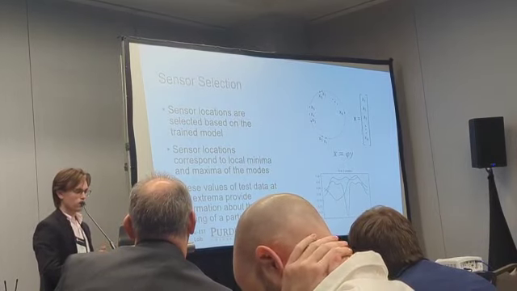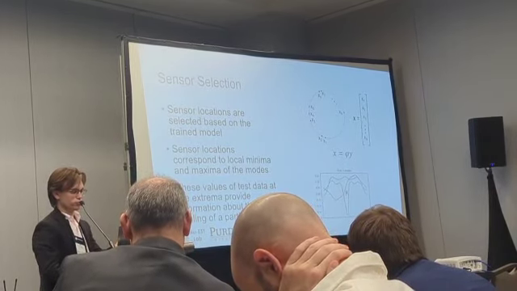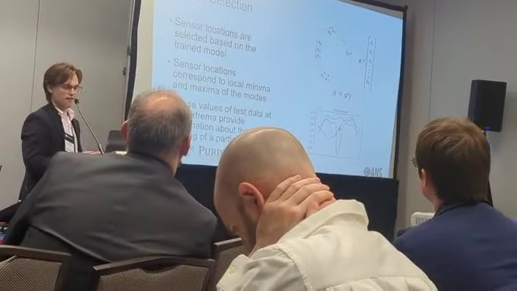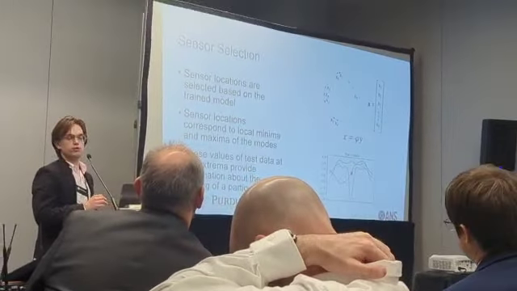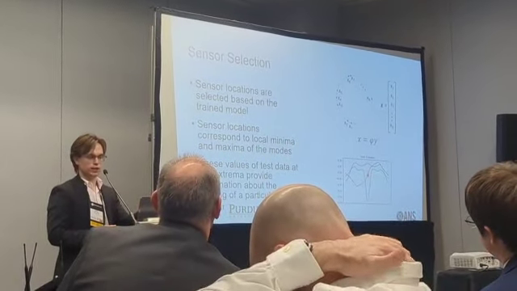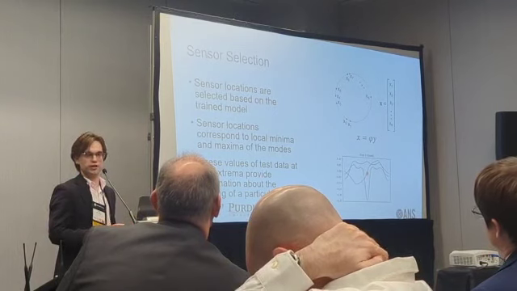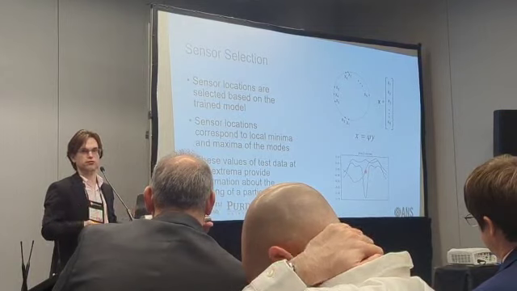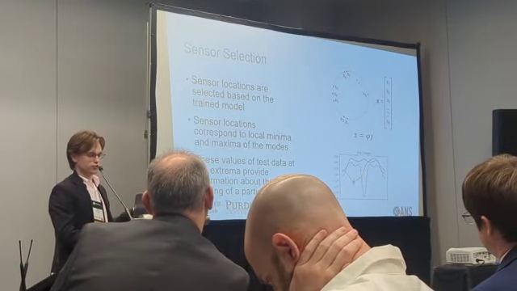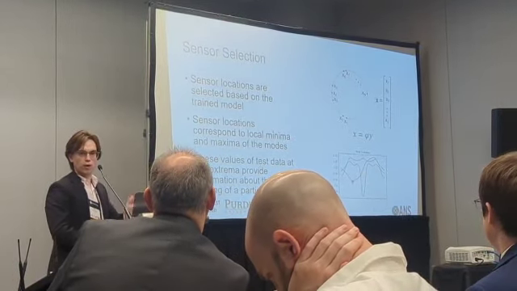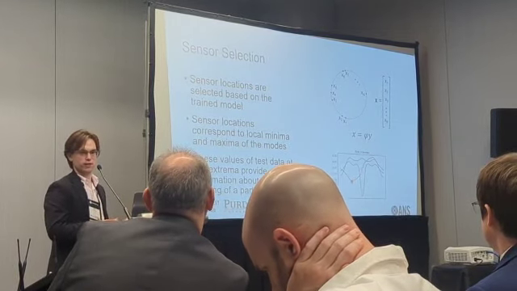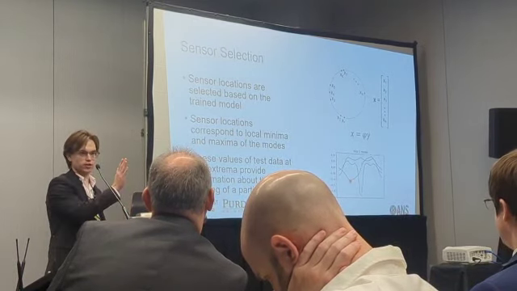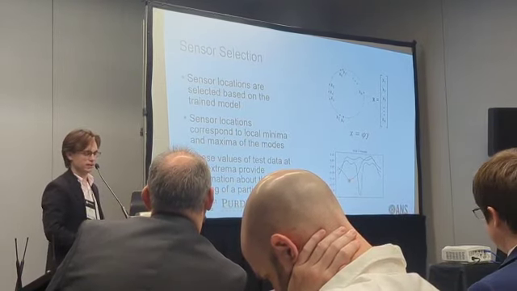To do that, if we look at this orange mode here, we can see it crosses the zero axis right here where I've got that dot set. Now, if we're trying to figure out the scaling of that mode, this location right here is going to tell us almost nothing about the scaling of that orange mode, because as we scale that orange mode, that zero value just stays zero. If we were to put a sensor over here, however, that sensor is going to capture a lot of information about the scaling of that orange mode. By being one of the minima or maxima, it is one of the points that is most affected by the scaling of that mode.